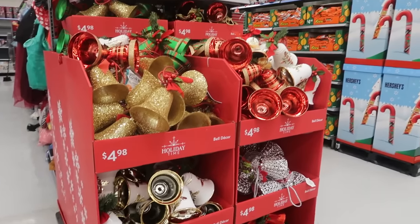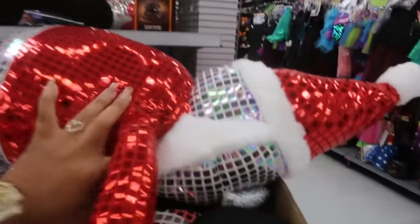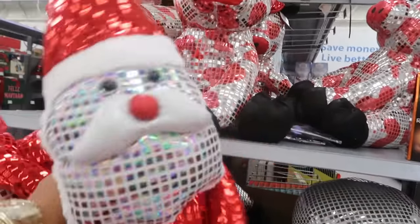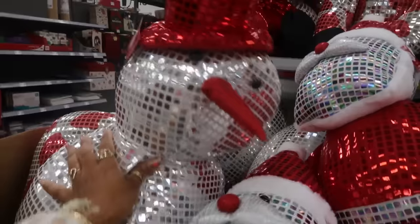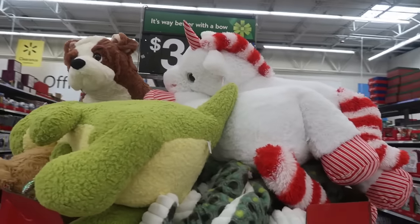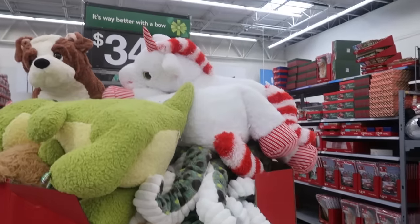There's some bells for $4.98, you got different ones. What are these? Some disco ball pigs - oh my goodness, $20, and he's got on a hat. And look at Santa. I ain't gonna lie, this one is kind of cool. I like the way Santa looks. They should have done a gingerbread man. All I'm seeing is Santa, the pig, and a snowman. They're pretty big too. There's a giant red and white peppermint unicorn for $35. You got a dinosaur, looks like there's an octopus in there, but the only one that looks Christmas themed is that unicorn. I like that dog.